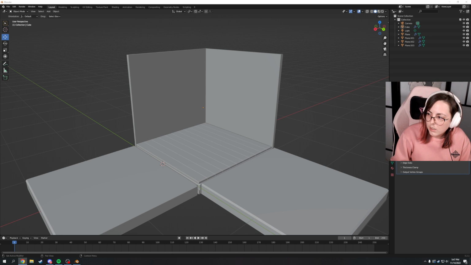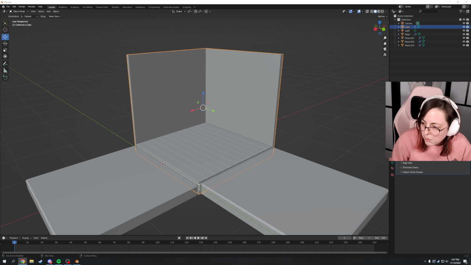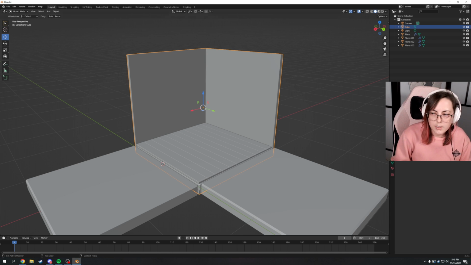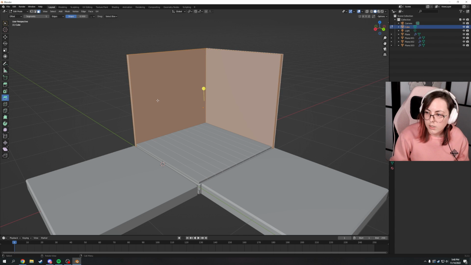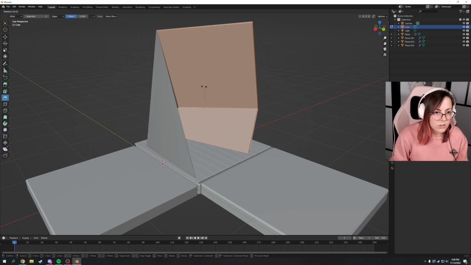First, apply the modifier. And in edit mode, add a loop cut in the middle with Control R. How do we apply the modifier? How did he do that? How did he apply the modifier? Apply the modifier first. So apply the modifier. Oh, okay, this Apply. Got it. And in edit mode, add a loop cut. Then switch to edit mode, which we know is Tab. Got it. And then a loop cut in the middle with R. No, that's rotate. I don't want that.